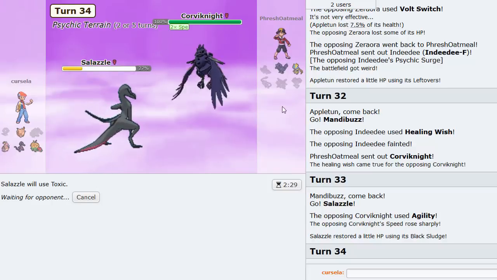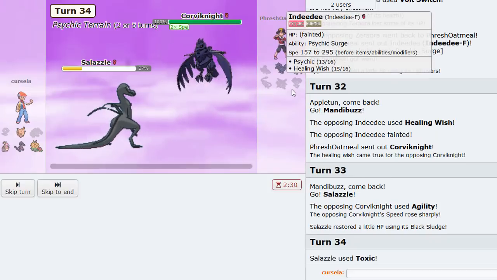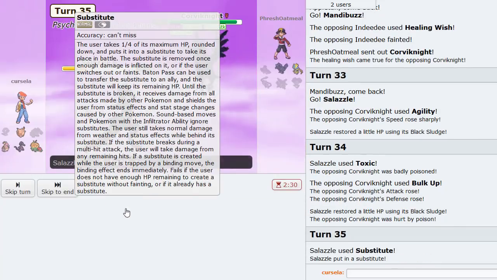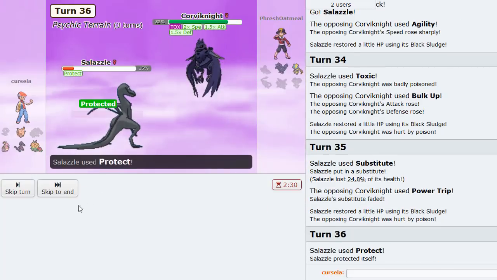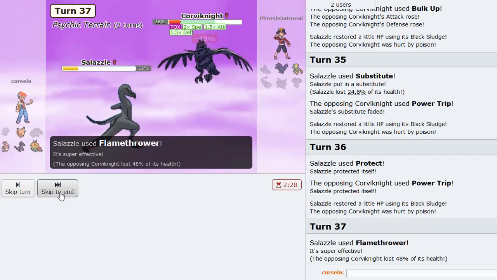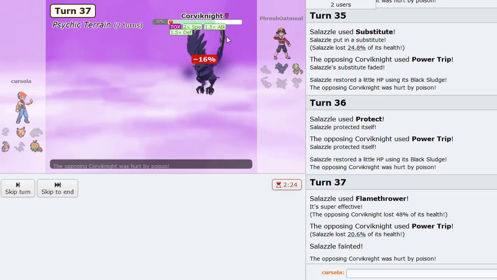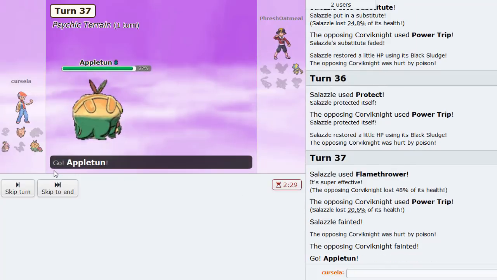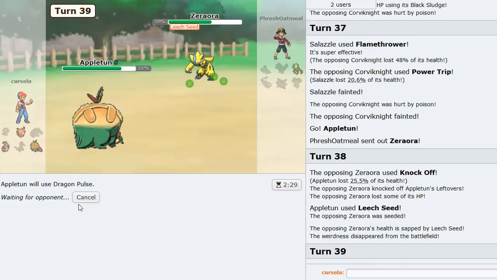That's a pretty fun team though, that he has. He has a really fun team. Just like Indeedee, setup sweepers, and scary ones at that. So we can Sub here. And he Power Trips. This guy is tripping though. So this knocks him out here with the Power Trip plus the Poison. That's gone. Last is Zeraora, which we can take out with our buddy Appletun. And that's going to be GG.